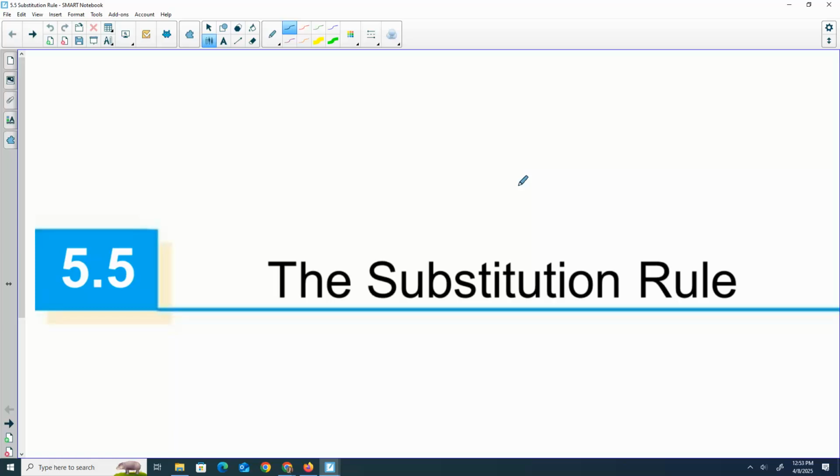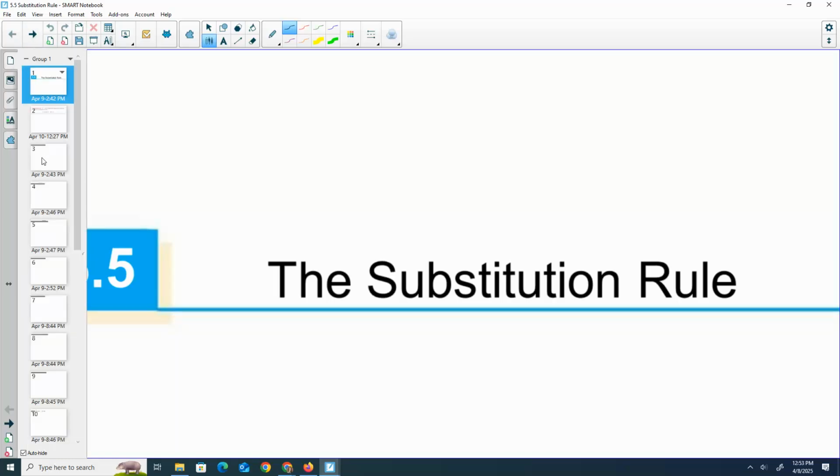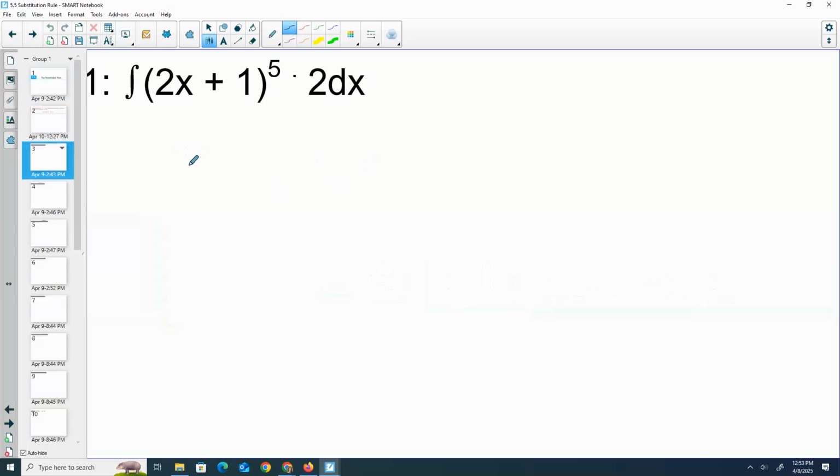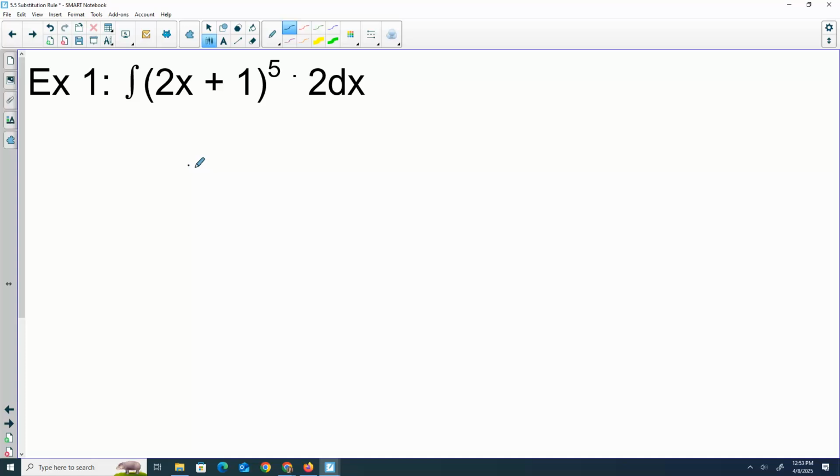So this is something we can use to do the antiderivative of things that we could not do the antiderivative of before. And so we're going to start out, I'm actually just going to skip the rule itself because it looks confusing. And I want to go straight to a problem. Now we have actually worked through problems like this before. So we're going to start with some more basic ones that we would have been able to figure out without the substitution rule. And then we'll get into the ones that we wouldn't have been able to do.